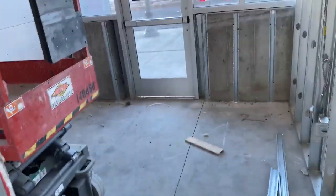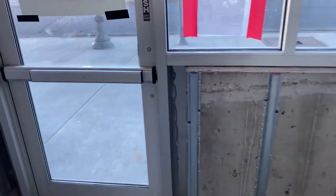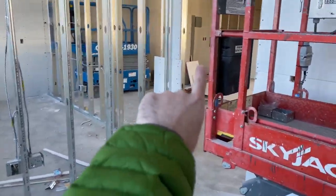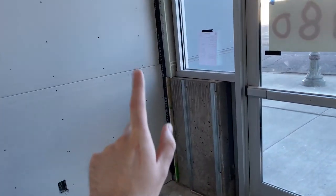This is our immunization room — pharmacist entrance. This door is going away; it will become a glass panel with an aluminum bottom. This wall will be furred and drywalled as well. This is where we will give immunizations, travel vaccines, and do consultations. There's a pharmacist entrance here, and the lift is parked at the patient entrance.